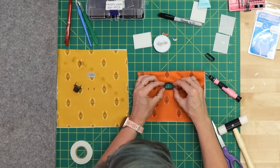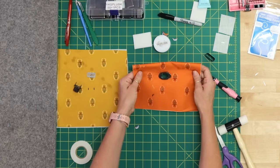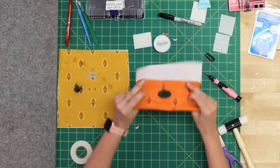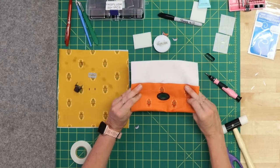You can kind of turn it and get it straight evenly across. It's in. Looks good. And this is what it will look like on this side, okay? All right, now we're going to do the male part.